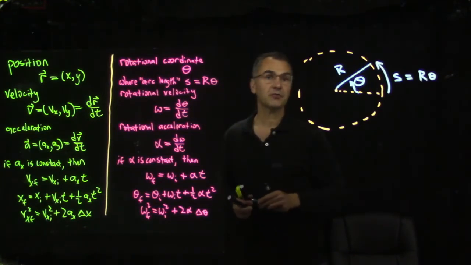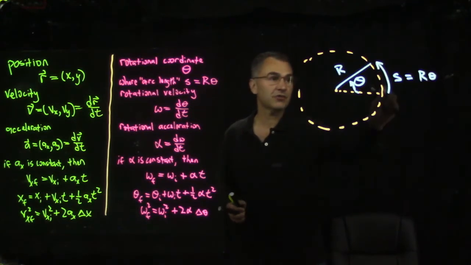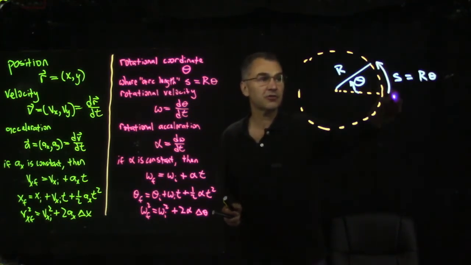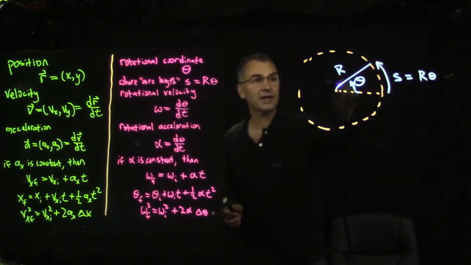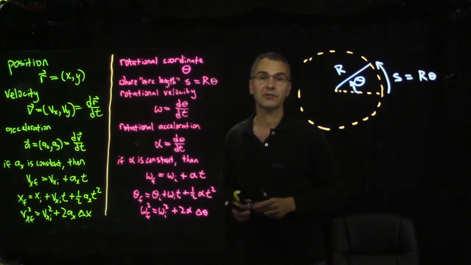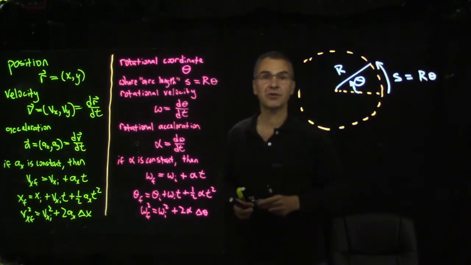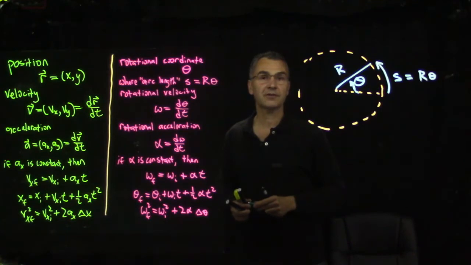Beware though that because a radian is a dimensionless unit, since it basically is measuring the ratio of this circular arc to the radius, and this is a circular arc measured in meters, and this is a radius measured in meters, so the ratio cancels. So since a radian is formally a dimensionless unit, radians per second is the same as per second. So when doing unit analysis, you drop radians because a radian has no dimension, although it is usually convenient to write radians so that you remember that you're working in radians. But remember, when you're canceling out units, a radian per second is the same as per second.